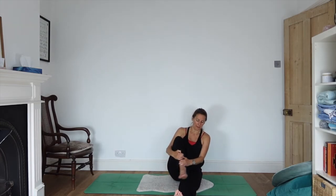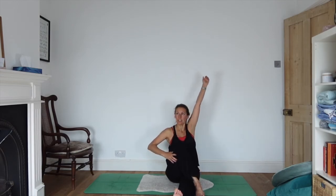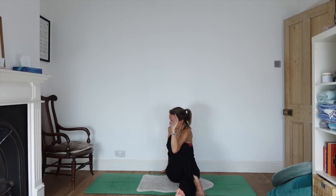Inhale as you come back up. Bring the foot across and we'll have a nice twist. Left arm rises. Exhale, take the left elbow across, right hand behind you. Try to get height in the rib cage. A sensation of elevation through the heart.